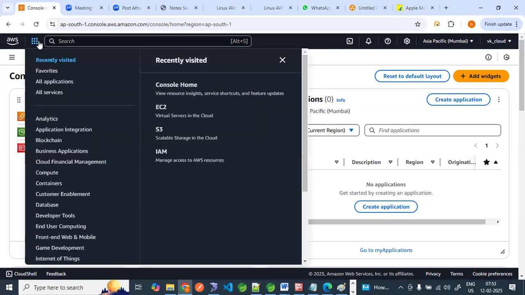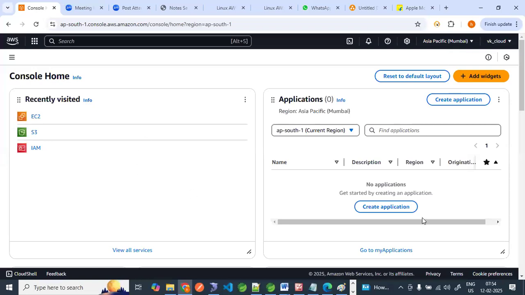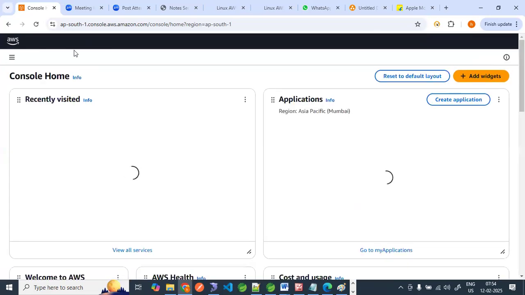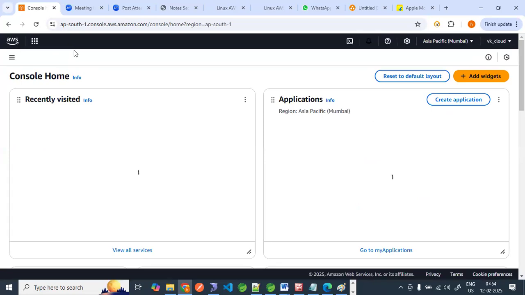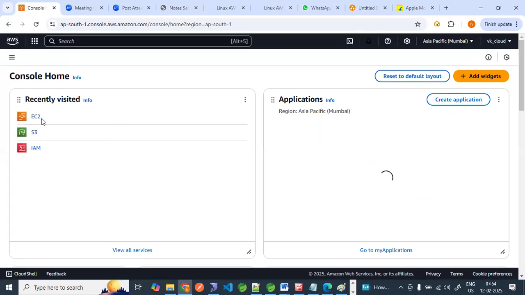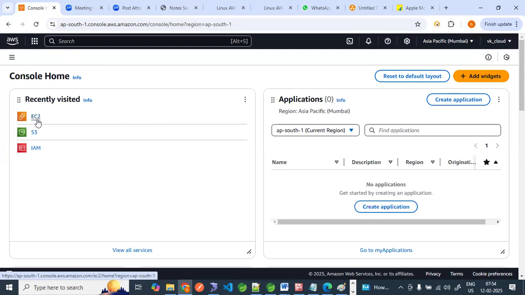When you log in, you will find this Amazon interface, right? These are many services like EC2, S3, whatever I recently visited. You can search here, like EC2.